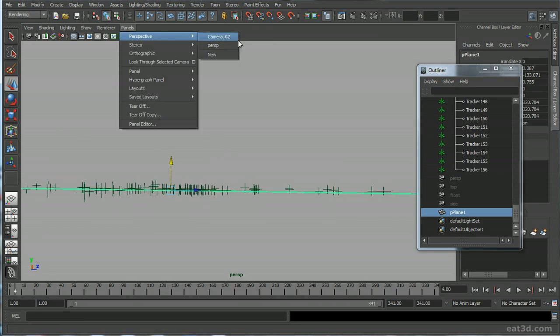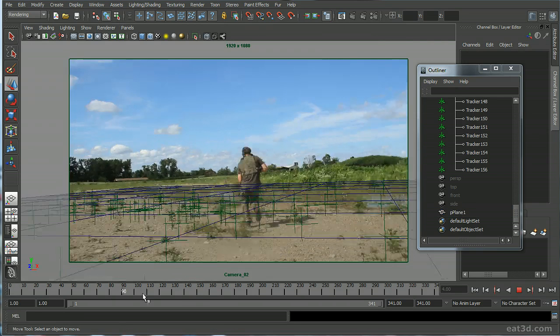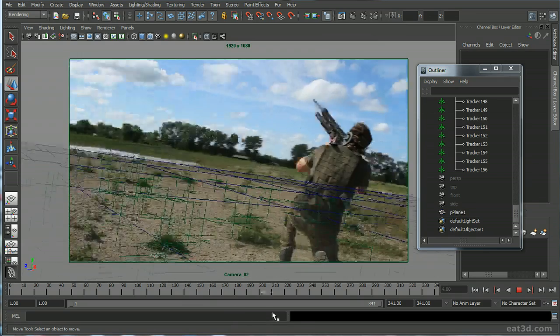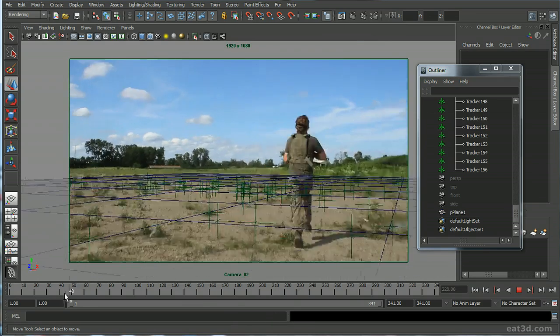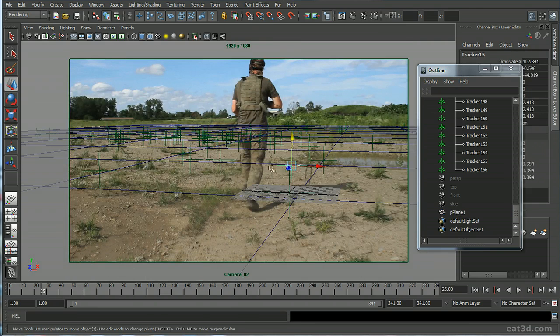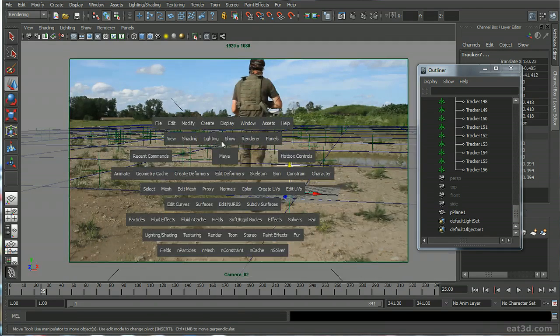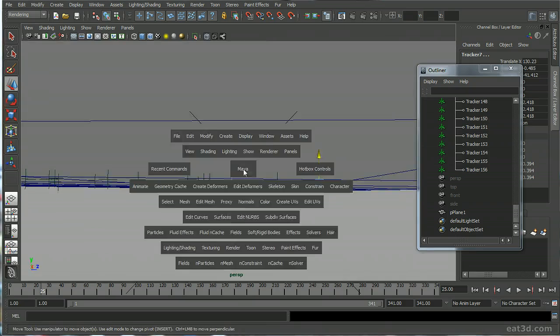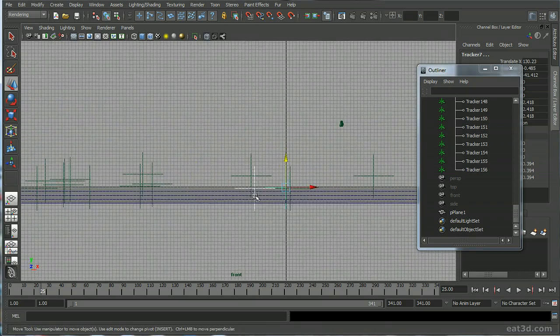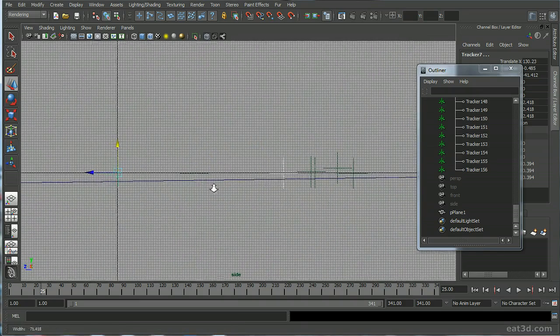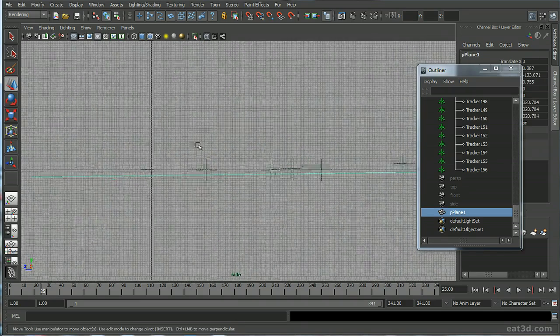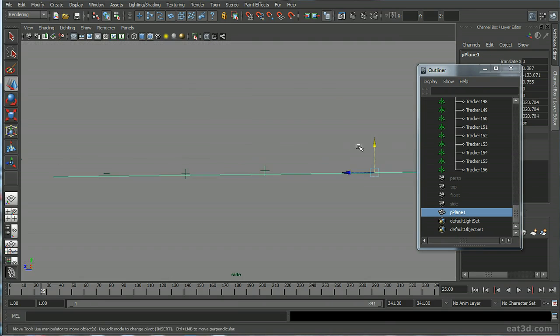And I'm looking pretty happy with that. So again, I'm just going to make sure wireframe on shaded is on and just kind of come through here and see how everything looks. I want to make sure, again, these are absolute ground. So if I go to my side view here, or my front view, I want to make sure they're on that plane pretty much. And as you can see, they're not on that plane. So I need to take this plane with the proper rotation and maybe bring it up a little bit like that.